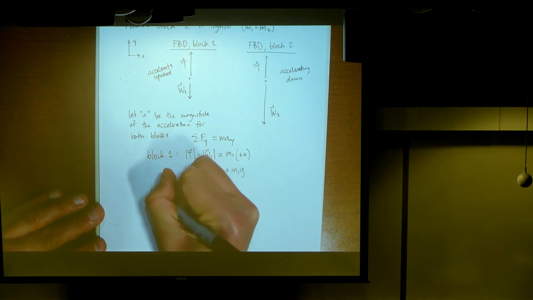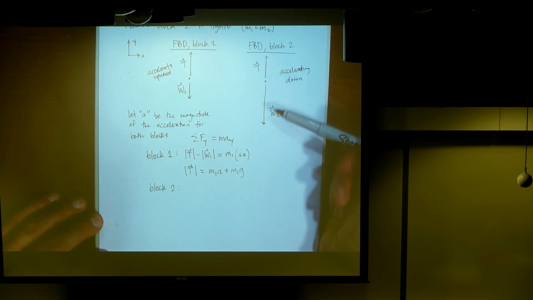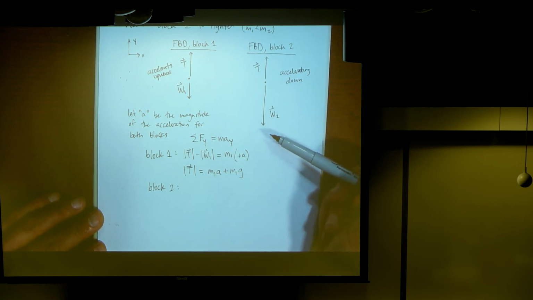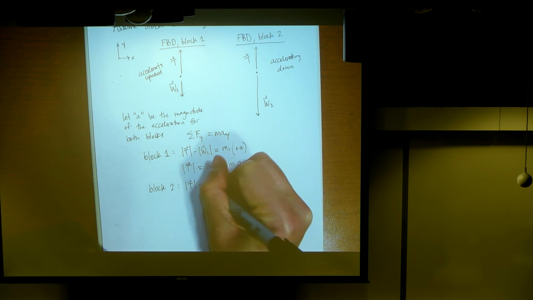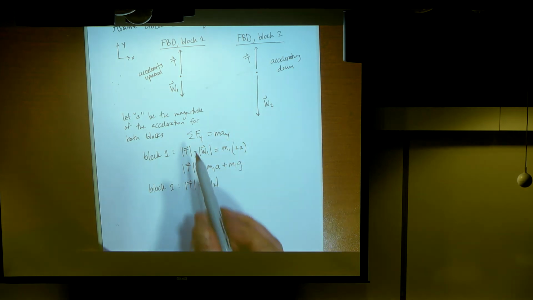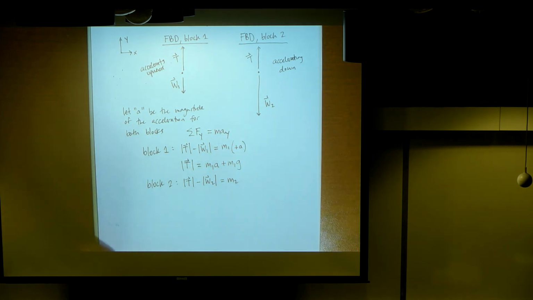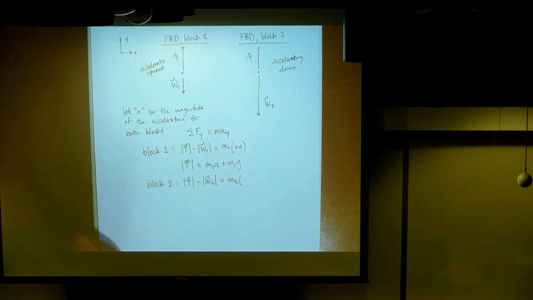All right, so then let's look at block number 2. So let's go to our diagram. This is going to tell us how to set up our F equals ma equation. It's just like before. I have tension up, weight down, but it's not the same weight as before. This is now W2, all right? So I'll have the magnitude of my tension force minus the magnitude of W2. That's how the forces add. And that equals M2. That's the mass of that block. And then times the acceleration. But remember, this one's accelerating down. So if we're accelerating down, I have a negative sign in that. Make sense?